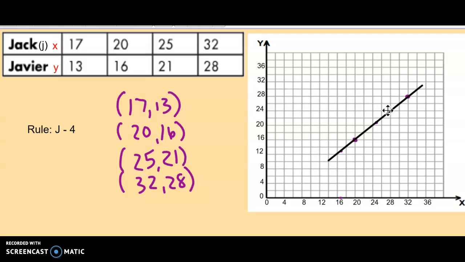line. When there is a consistent rule, your points will always lie on a perfect line. You can shoot right through them and it doesn't zigzag down or up or anywhere else. It just goes straight diagonal in a direction. So it can go diagonal up, it can go diagonal down, like this way you could have a line, but your points will always sit perfectly in a line. Okay, so let's look at another example.